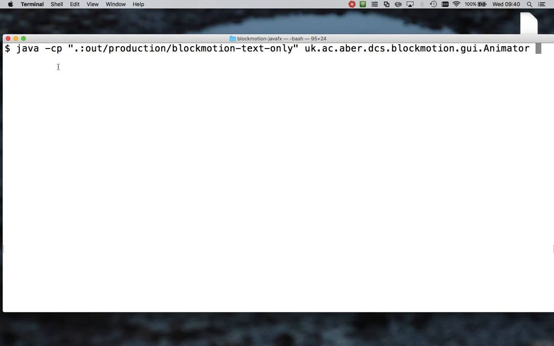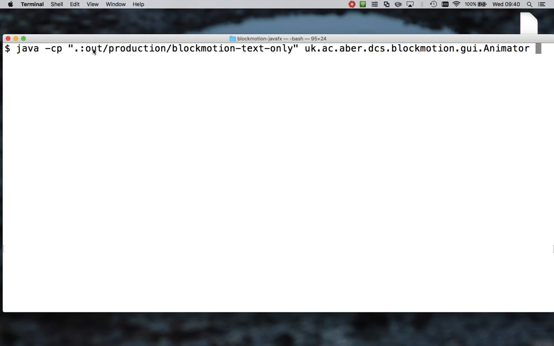So what we've got here is the Java command, the -classpath argument, and then the places I want Java to look for my code, my .class files, the current working directory, and any other files it needs. The current working directory is dot. Colon is a path separator. On Unix it's colon, on Windows it's semicolon. And then the place to look for the .class files is out, production, Blockmotion text only.